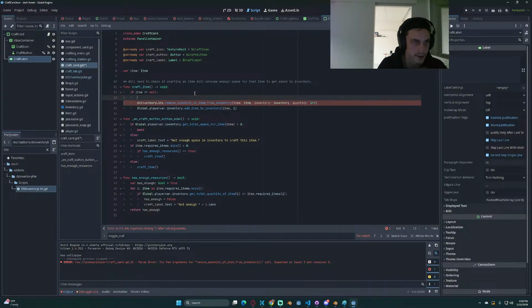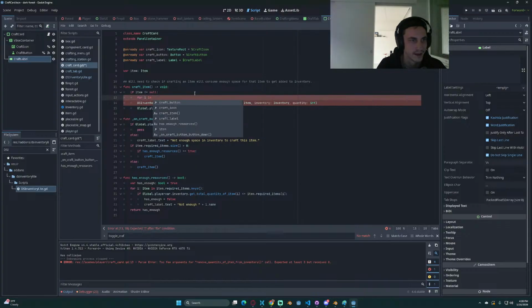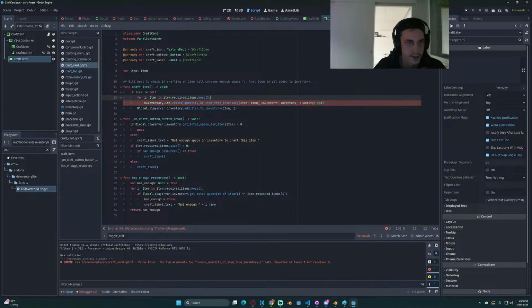So now we need another for I in item in item dot required items dot keys. Then we do this.